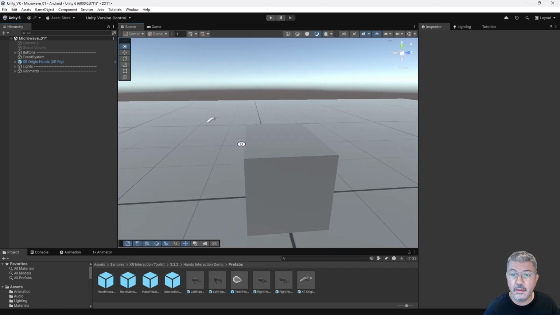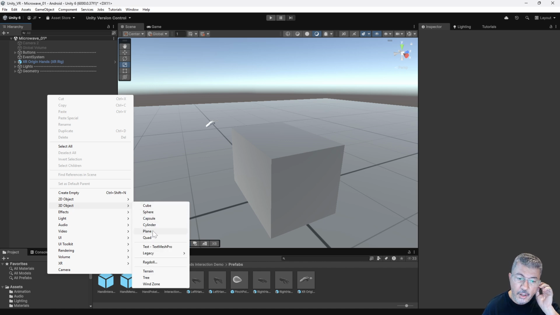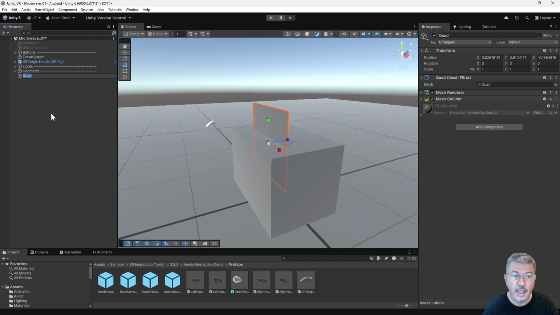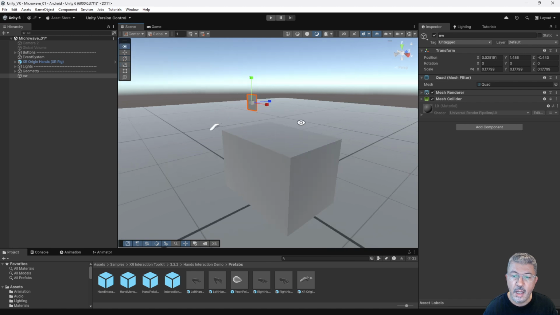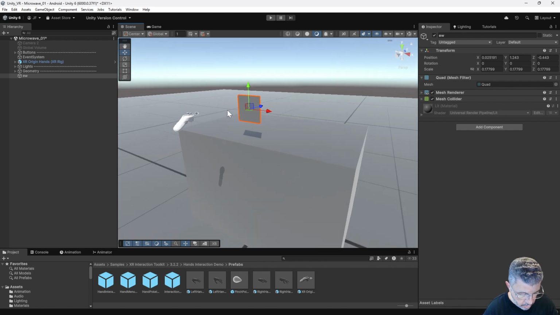First I will create my button, so I will start with a 3D object. It's a button that I will put in the space and not something that I will attach to the camera. I will create just a quad. Okay, so I will move it in front of my camera, make it a little bit small. I will not really spend time on the aesthetic of the button. Okay, perhaps I will scale it a little bit like that. So we have the quad.